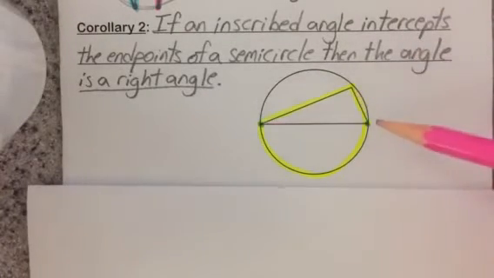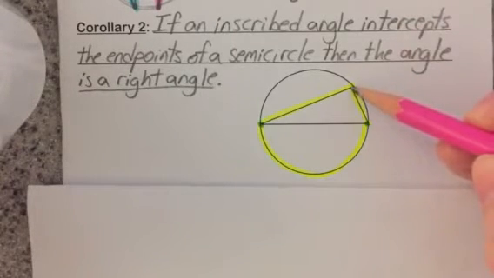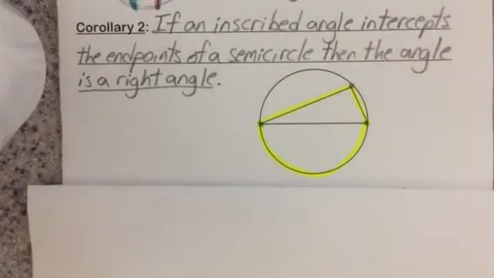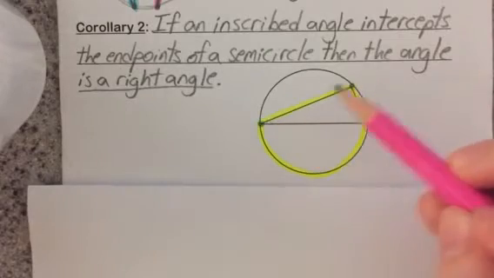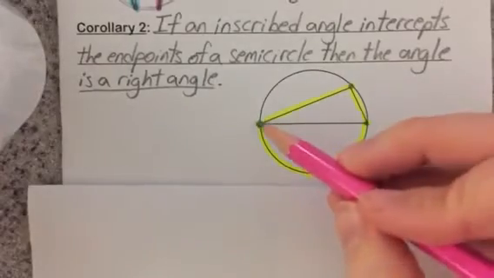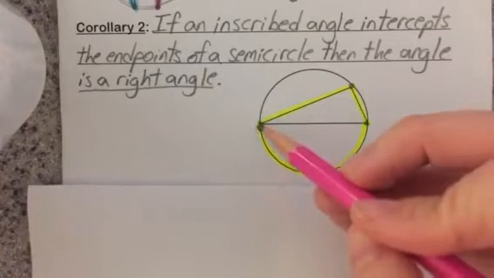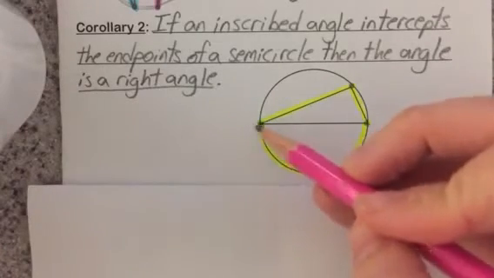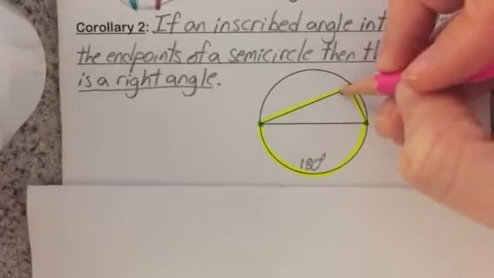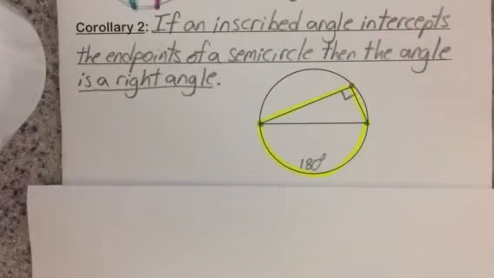So I highlighted the angle. On your paper, it just looks like there's a triangle in the circle. And this kind of doesn't look like it's on the circle, but it's supposed to be. So that is on the circle. So look at this as just an angle, not a triangle. So I highlighted this angle right here. So it's saying if its endpoints are on a semicircle or on a diameter, well, that would make this intercepted arc 180 degrees, which means this angle would have to be a 90-degree angle. Every single time, it's going to be half that measure. That's all that corollary is saying.